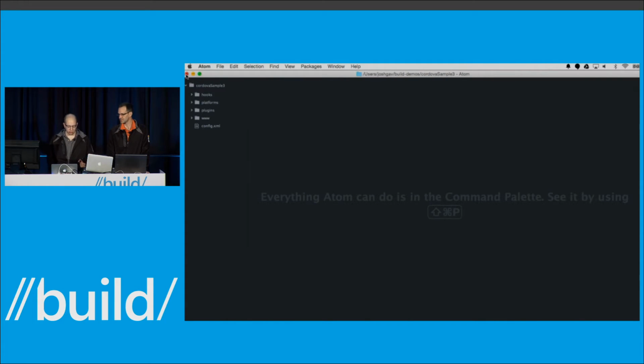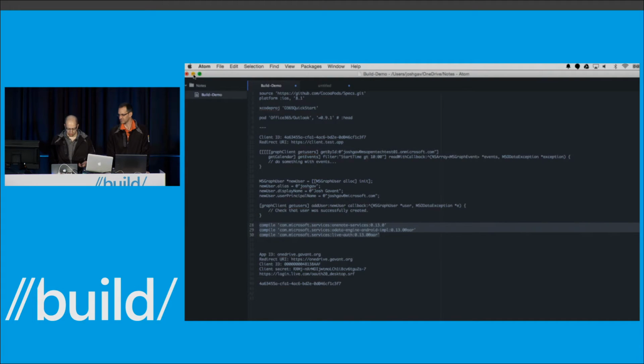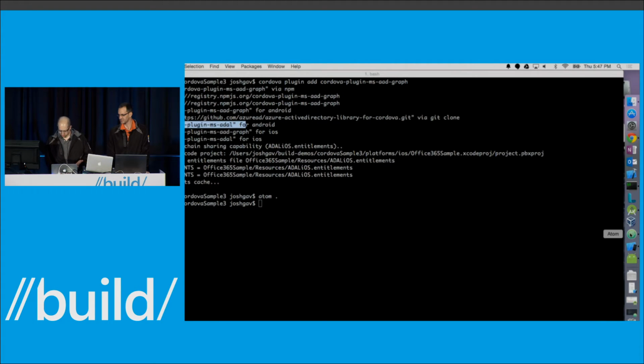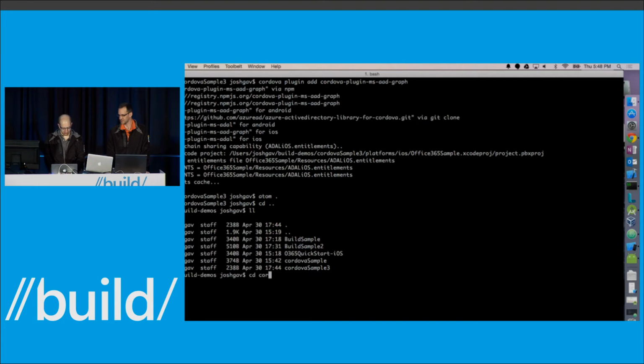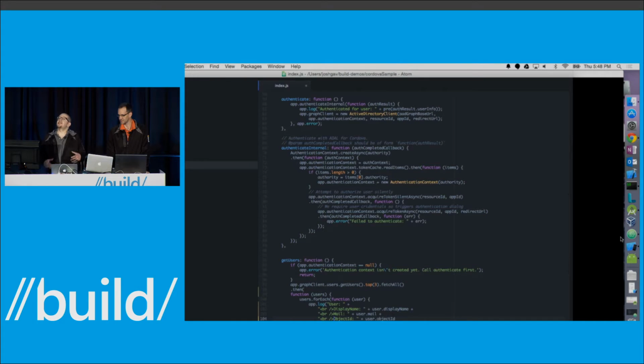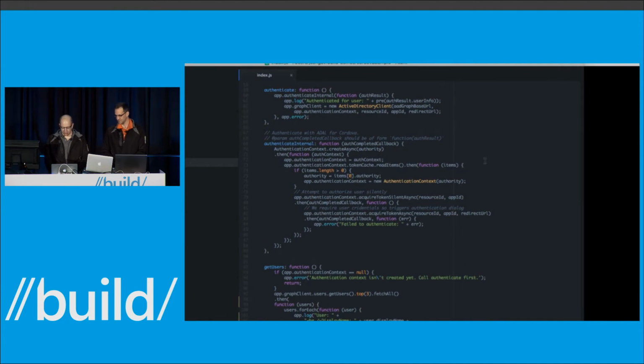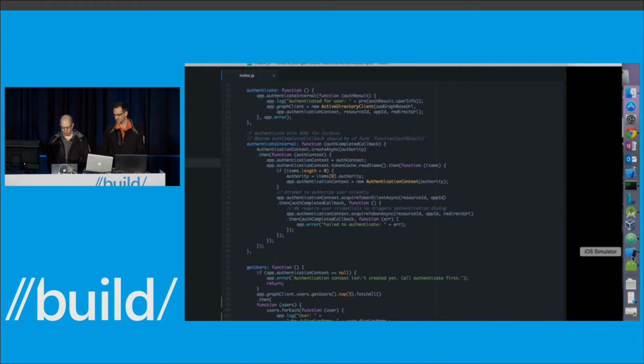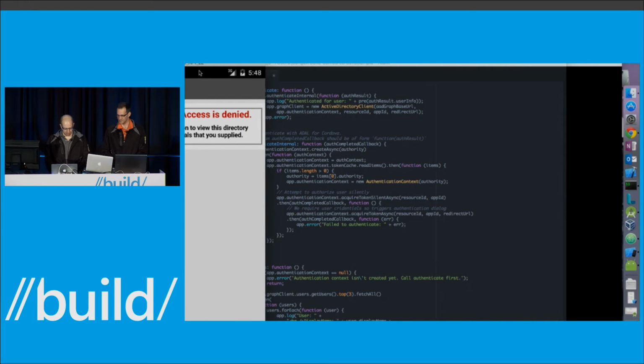Now I'm going to go ahead and switch over to one that I already have ready to go. Let's back out of here. I think it's called cordovasample. Yes. And I'll again say just atom dot. And I could do this in Visual Studio Code. I just didn't have a chance to practice with it yet, and so I'll just use Atom, which is what I've been using till now. Okay, so here I am inside my Cordova app. Let's again show you what it would look like in, how about Android?